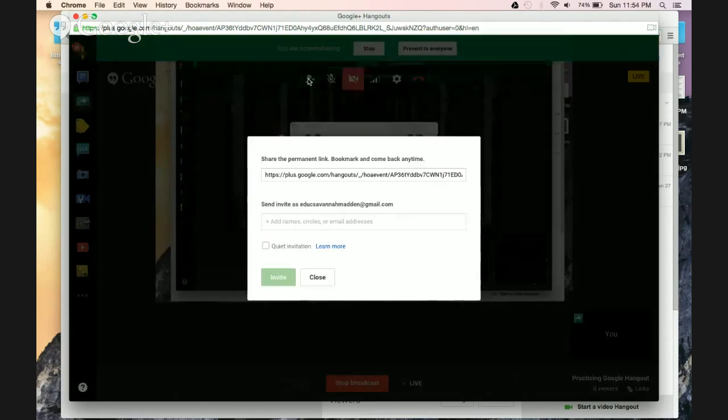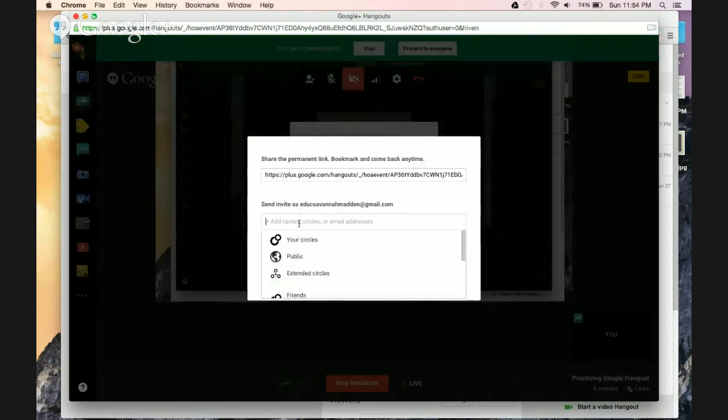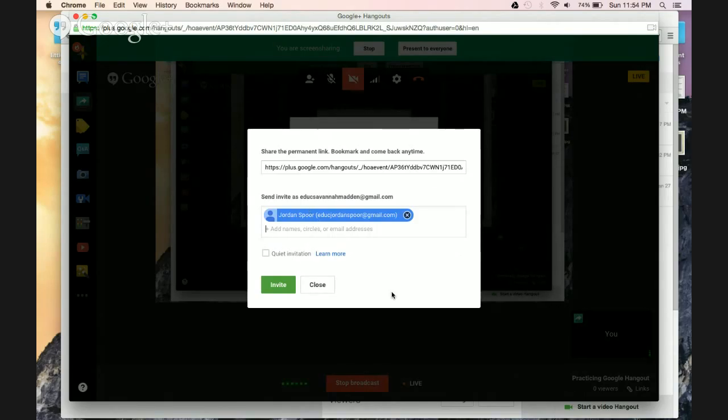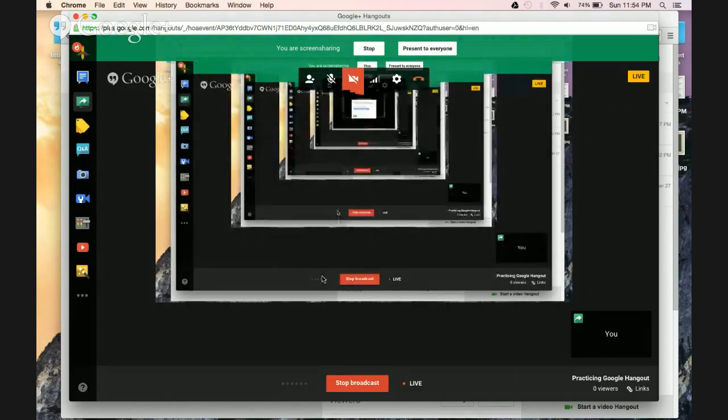And then this is the invite people button. What this does, if you wanted this to be more of a closed conversation and you don't want anyone joining in, is you can search for people. So if I was searching for my friend Jordan to add to the account, I could search and invite her to join the chat, and then she would be able to join it. So that would be a really good thing to do if you have certain people in mind you want to talk to, and you can have up to 10 people using this feature join you in this way. So that's also a really cool feature.